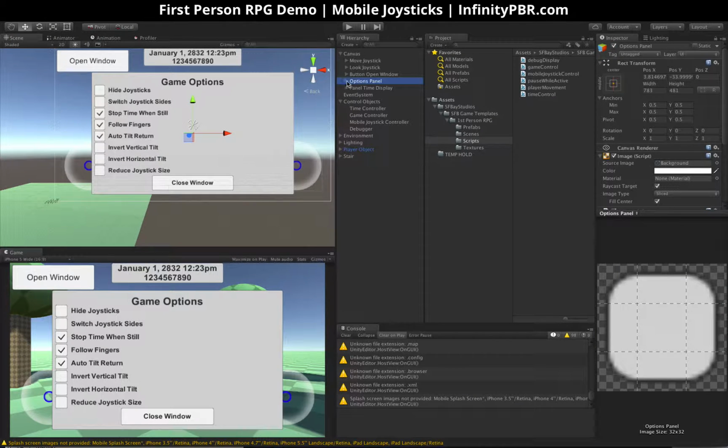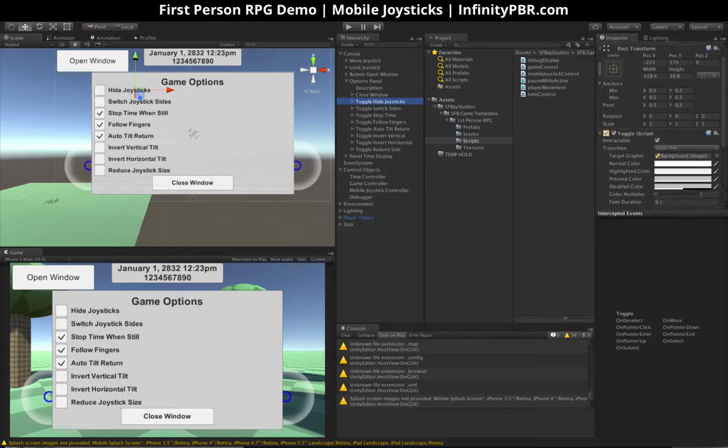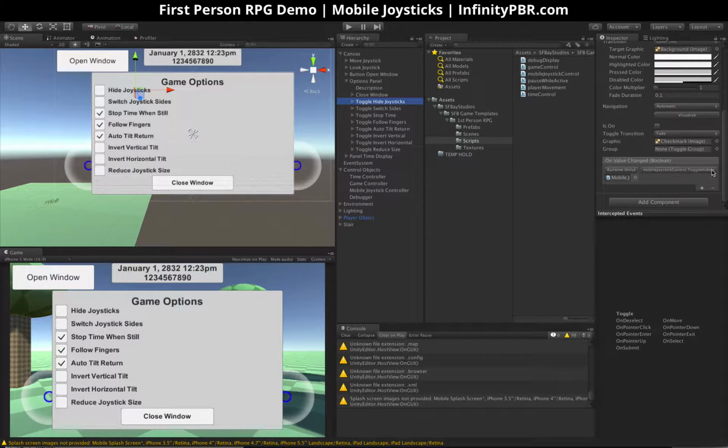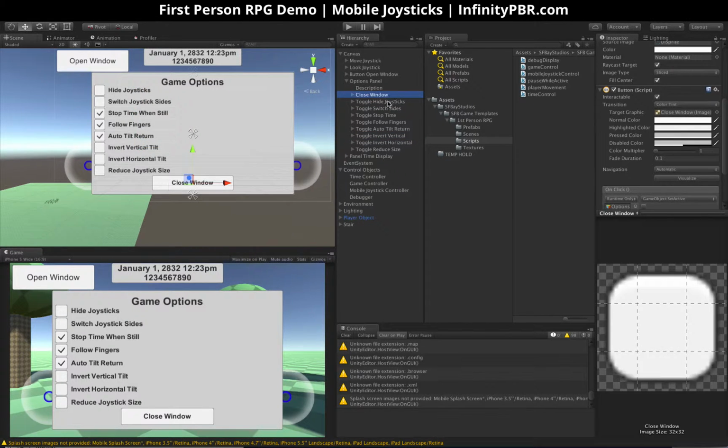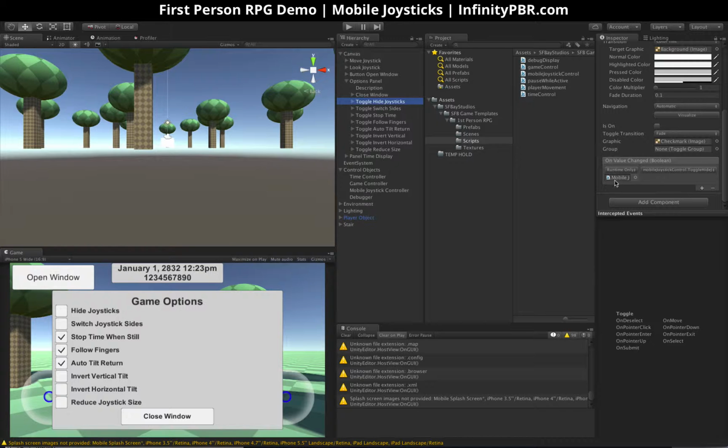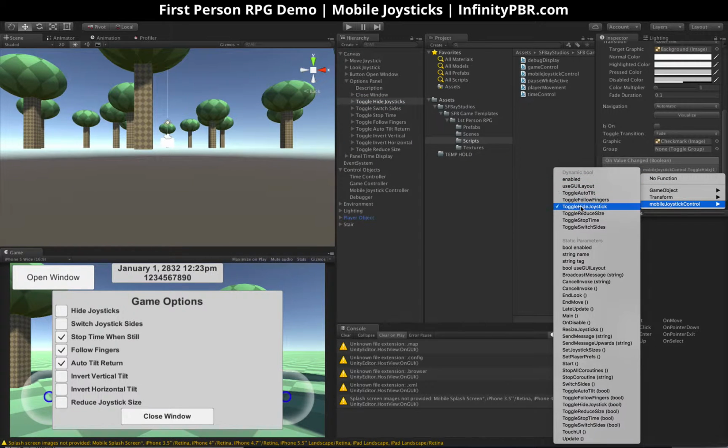The last step is our options panel. Each one of these toggles just sends to either mobile joystick control a function, or for the invert, we're going to do the player movement functions. It's pretty simple. We've chosen the dynamic booleans up here.